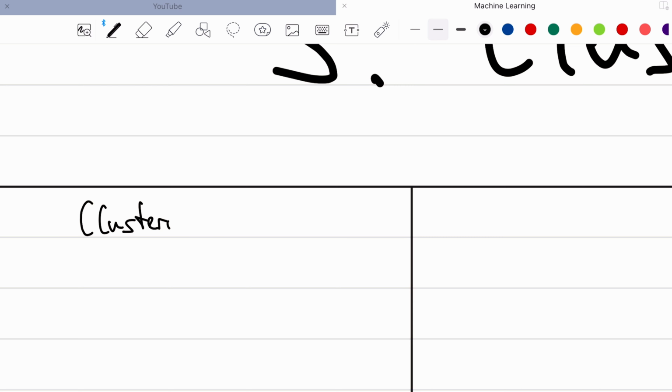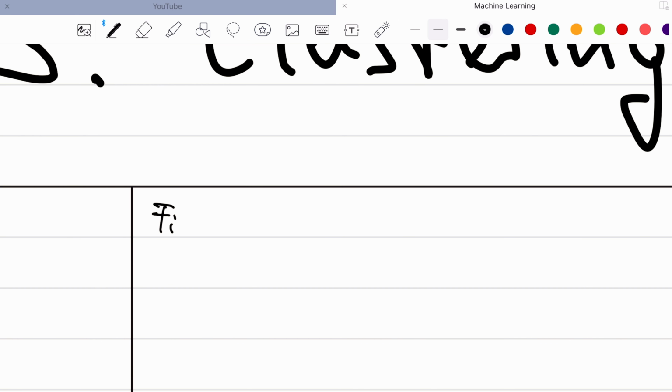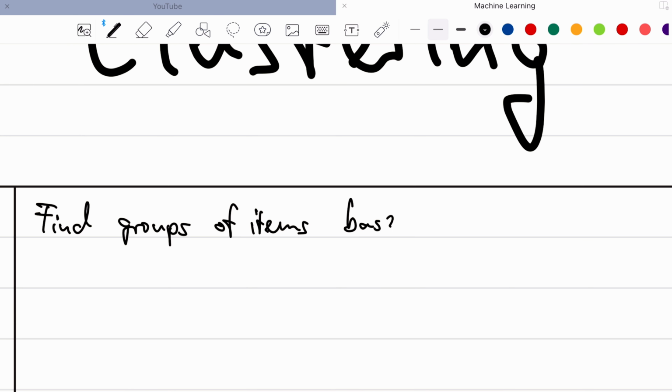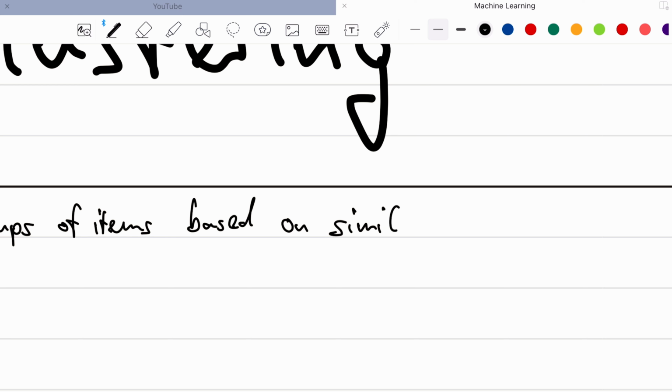And the way the system works is, now that you're in the class, on the left side you're writing down a cue for a concept or an explanation, a definition or something, and then on the right side you will write down in bullet points during the class what the explanation of this topic is. So on the left side here we're going to write down clustering, which is a concept that we need to remember, and on the right side we are going to write down in bullet points, find groups of items based on similar attributes. This is what the teacher told in the class.